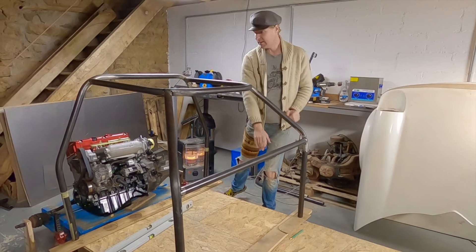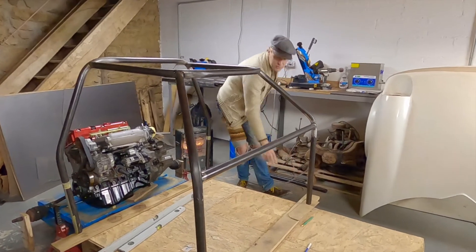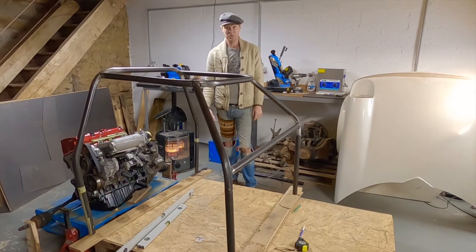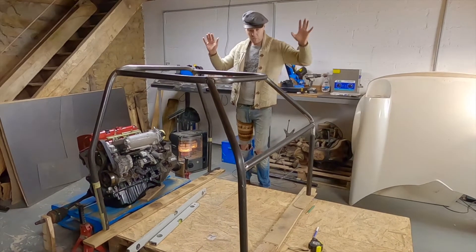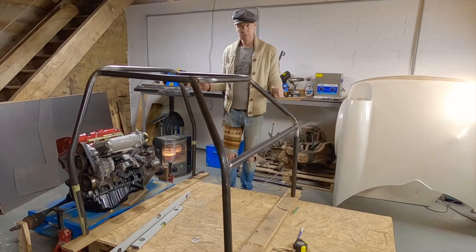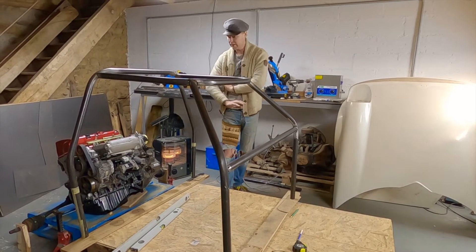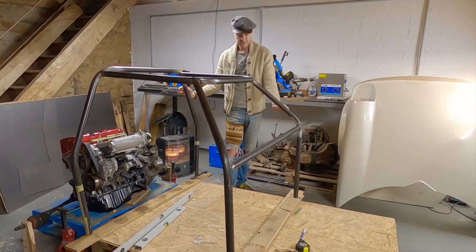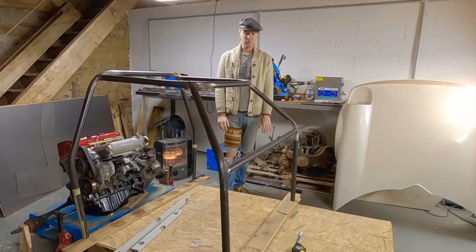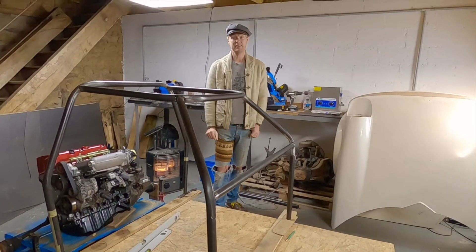So that's now tacked in and today we're going to do the tubes between the tubes — more of this basically. We're going to get our lower door bars in, our sill bars, and we're going to make a new bottom back bar with two bends in it. We're going to get it all tacked together so it will be a strong frame, because up until now it may look strong but when you make a hoop like this it's easy to move them apart. Today we're going to get it all tubed up and rigid, so we can start putting some sheet metal in and it can really start looking like a car rather than the world's most avant-garde table. Right, let's get cracking.